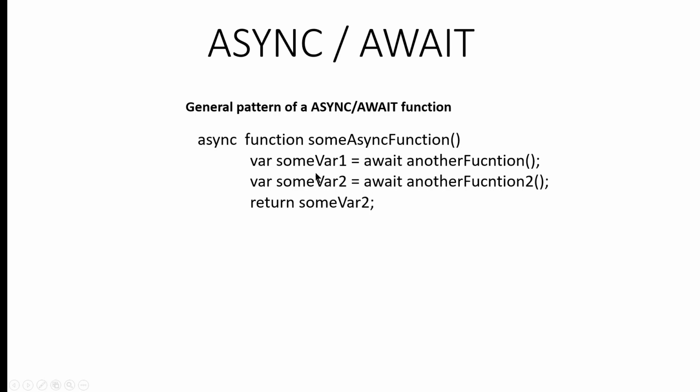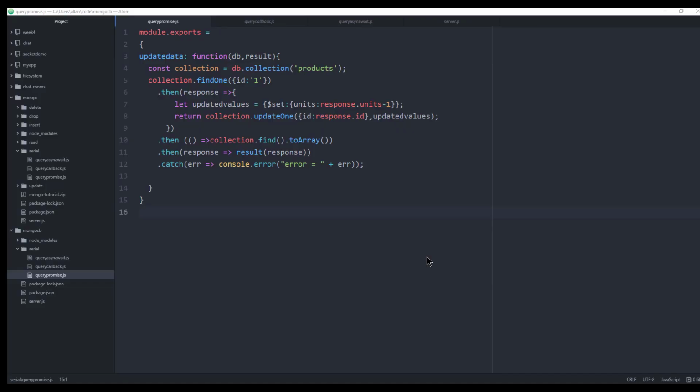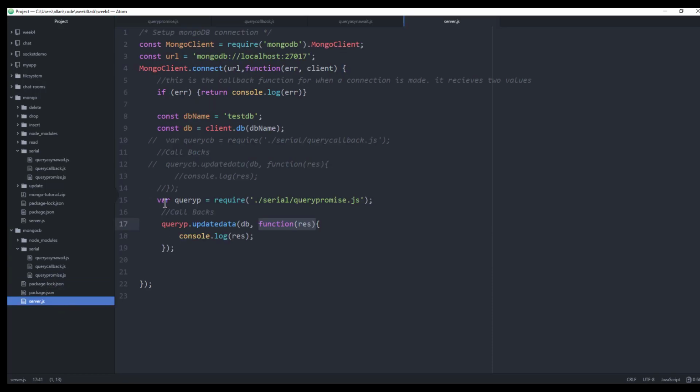So let's go back and have a look at how we can refactor our code. We've used callbacks, we've then used promises. Let's add that syntactical sugar and change it to async await. Okay, back at our code where we left off with using promises. So let's change this now and we'll get rid of our promises and let's add in a version of this using async await. So I have another function here with the async await stuff set up in it.